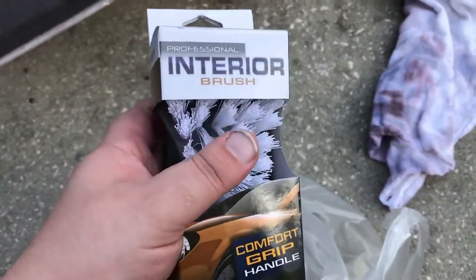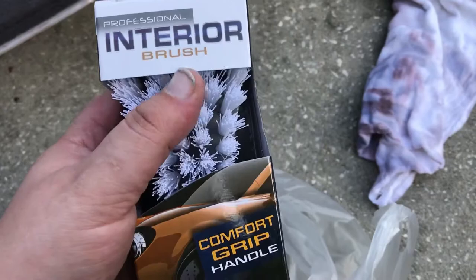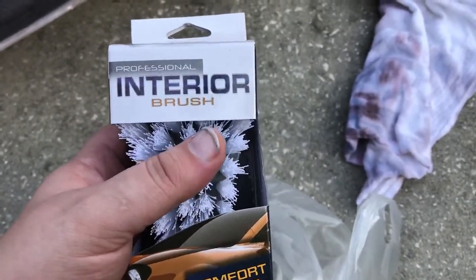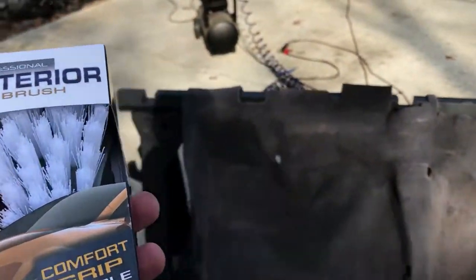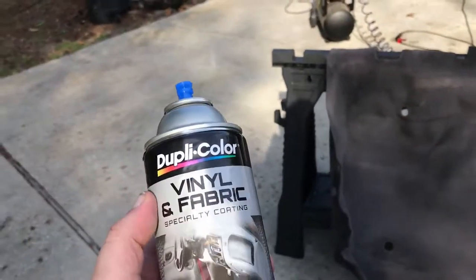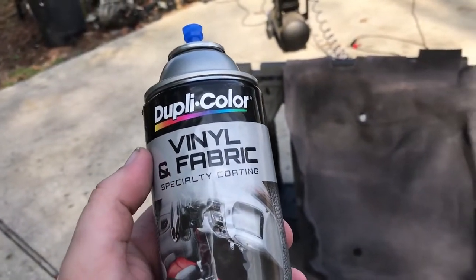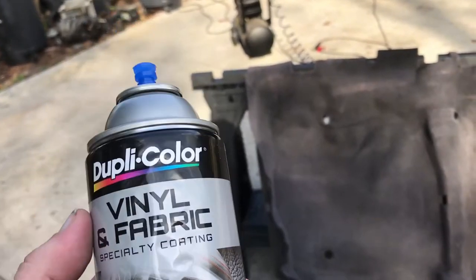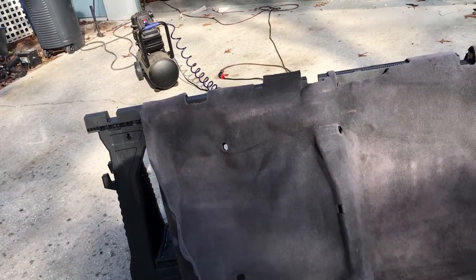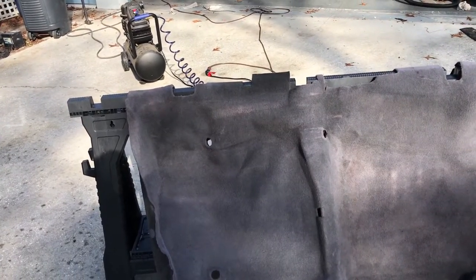You actually don't want it really stiff. You want it to be kind of soft. So I went and bought this one here. I got it at O'Reilly Auto Parts. And basically what you're gonna do is, as you apply the coats of this Duplicolor stuff to it, you're gonna wanna let it dry and then you brush it. And what that'll do is it'll separate the fiber so it doesn't get clumpy and hard and gross.